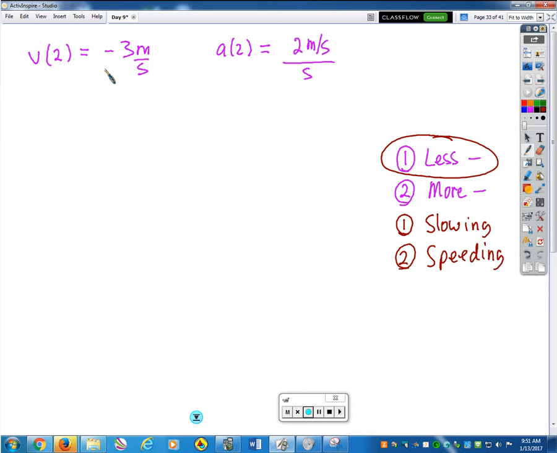Perfect. If the value of the acceleration is greater than the value of the velocity, what is the speed? It's the same thing we talked to Bailey about. If you had this situation, like v of 2 is negative 3 meters per second, and the acceleration is, say, 1 million, that was our favorite number a minute ago, it still doesn't matter because they're asking for what's happening right at that instant. It'll change very quickly, but at that instant, it's slowing.